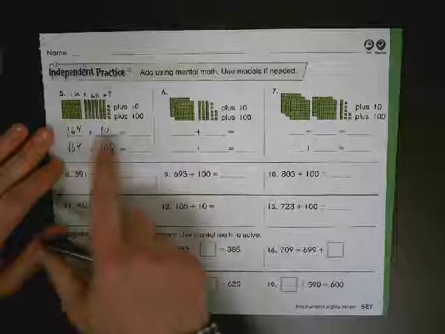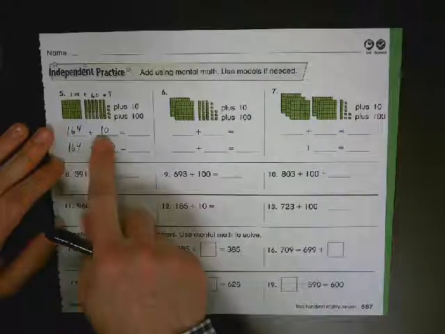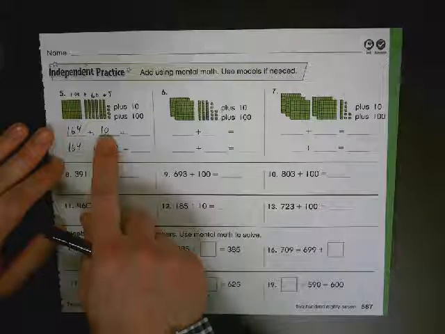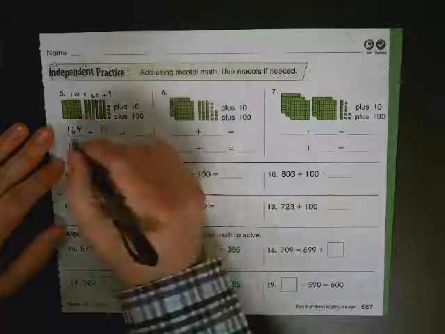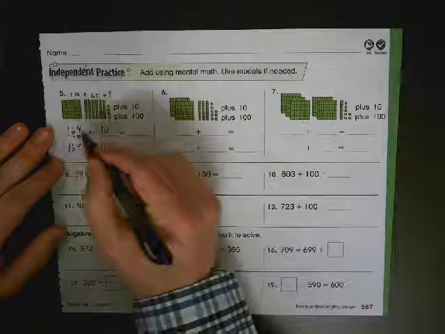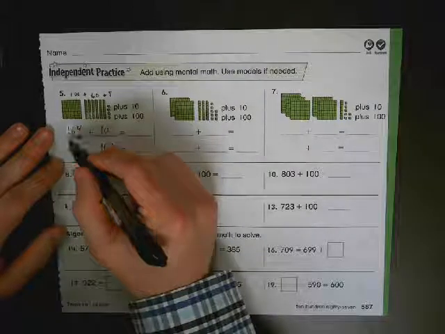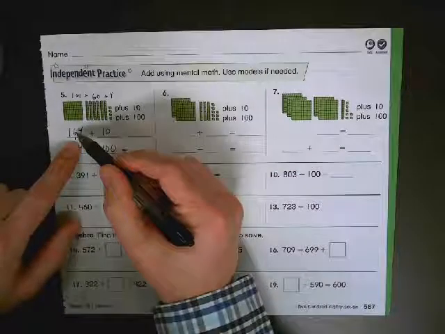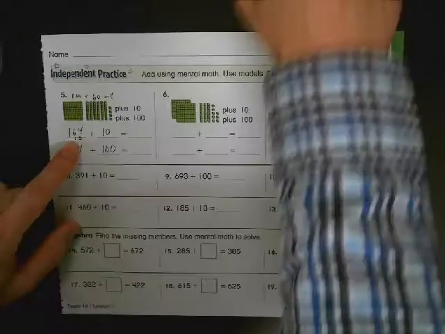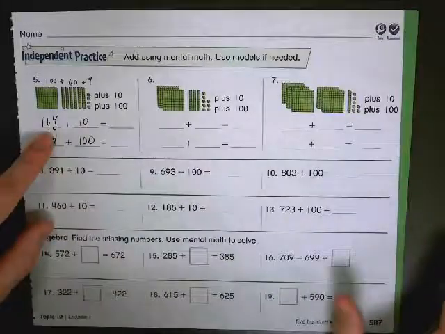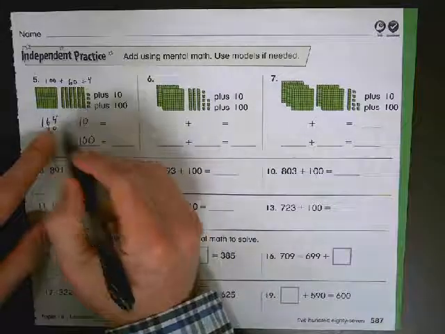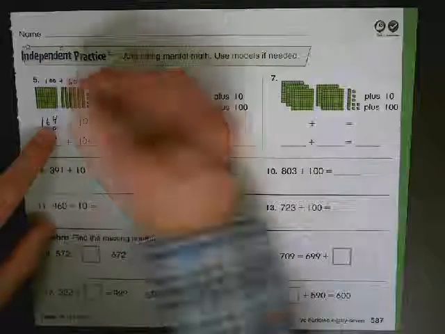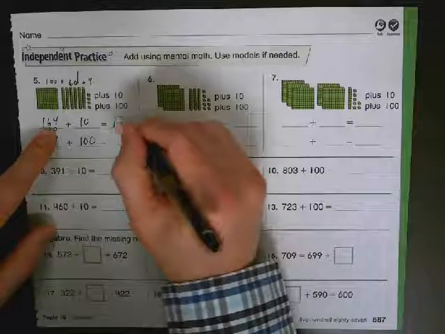So mental math, what you need to figure out is if I add 10, is it going to require regrouping? So pretend like that 10 is right underneath of it, and you're just adding it down the columns mentally. 4 plus 0, 6 plus 1, 1 plus nothing. That's going to be your answer. Well, this one does not require regrouping because 6 plus 1 doesn't need it. So 164 plus 10 is, one more 10 would be 7 tens. 174.